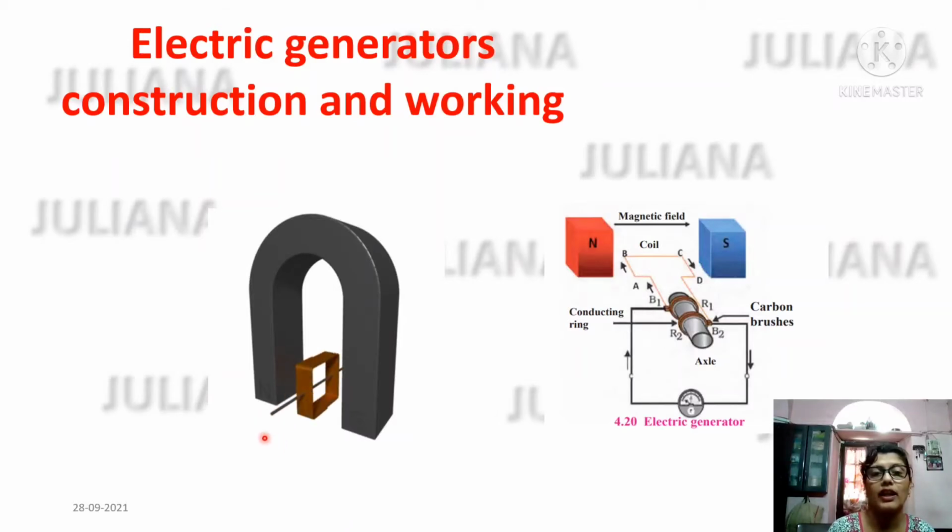turn continuously in a magnetic field, electricity will be generated even without using a battery. But we will require some other form of energy initially to make this coil rotate. So this rotating action is the mechanical energy which is getting converted into electrical energy, like we see here. So now we'll study the construction and working of AC generators.